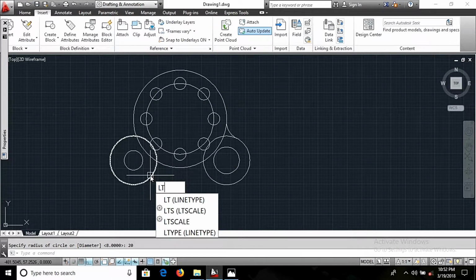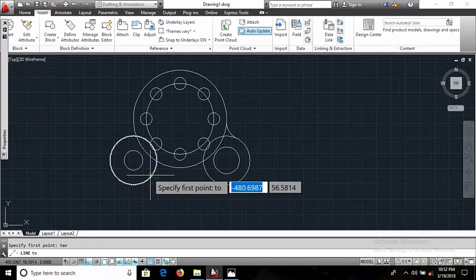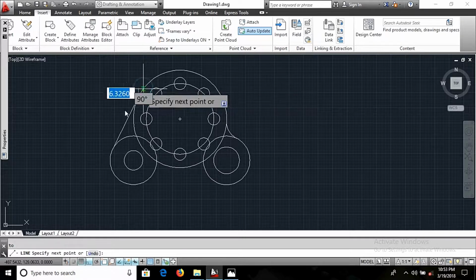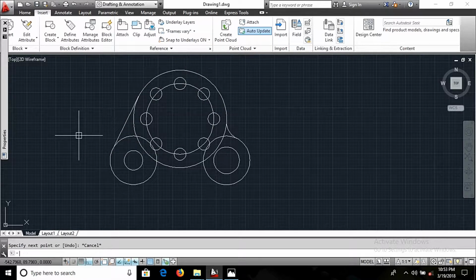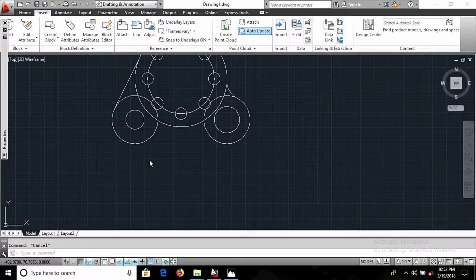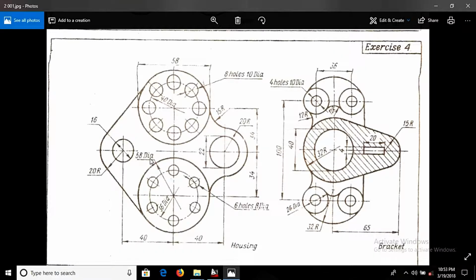L enter, TAN and TAN, TAN and TAN, like that. And shift, and we want to get this way also like this, and it should be 68. So this is 34 and that is also 34, and I should be getting that.